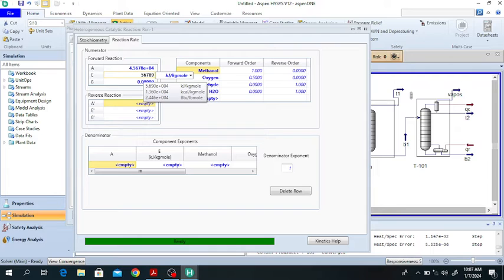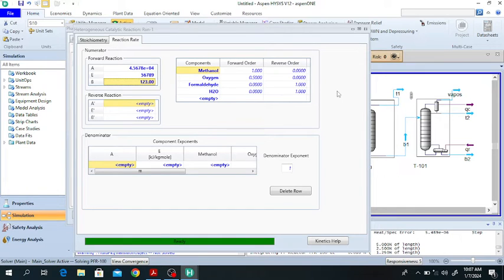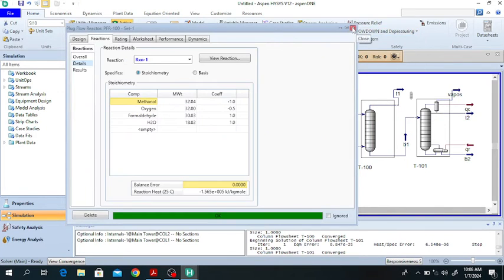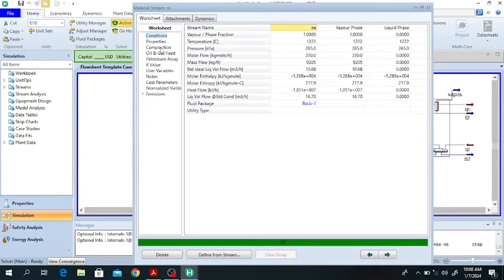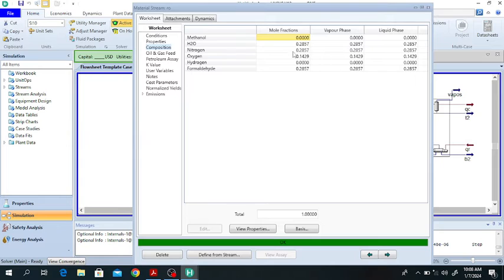I'm increasing the activation energy, and suppose the B value also is 0. Now click on the reactor outlet and check the composition. It is 28% formaldehyde produced. So in this case, 28% formaldehyde is produced.